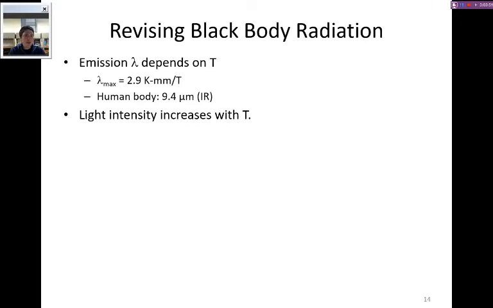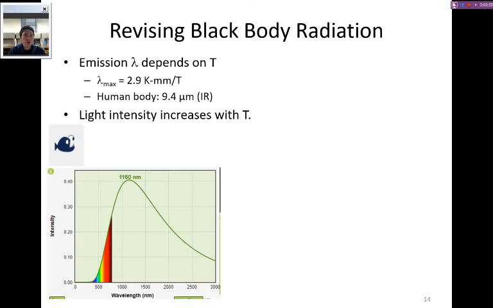So looking at these two aspects of black body radiation, you can go to the ebook and click on the Diving Deeper icon in Chapter 1, Lesson 7, and you can pull up a simulator. And this application there, it allows you to vary the temperature of a black body object and see what wavelengths of light are emitted. So the first thing to recognize here is that we have a range of wavelengths emitted.